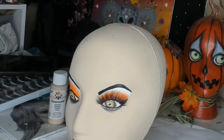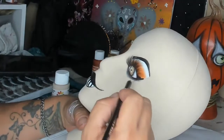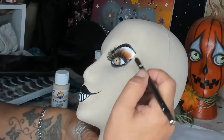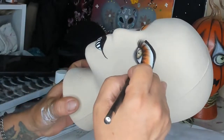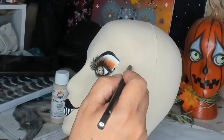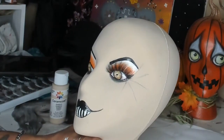Just draw a quick spider web. So I'm just going to come right off the corner of the eye. And I want to make sure I get that in there. So it's going to be a little more inward. So her wing is here, so I'm gonna bring the wing up. Then I'm gonna bring another line. Another line. Another line. I made these not the right distance, but it's okay. And then I'll bring that one. We'll see how that looks.